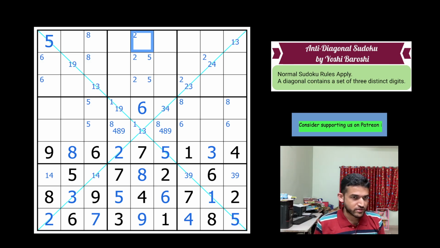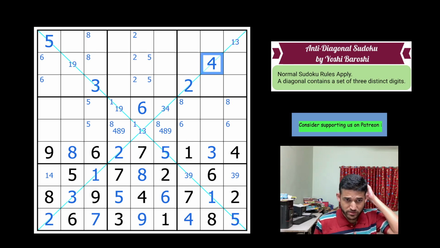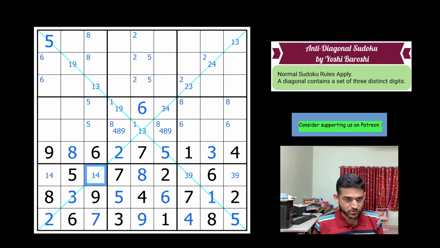Right, can I have a 1 in this cell? If this is 1, this is 3, 2, 4. That is already a contradiction, right? Because you have 1, 2, 3 here and you have a 2, 4 already. 4 cannot be there, right? So clearly this guy right here cannot be a 1 because that forces 3 here, a 2 here, and a 4 here, right? So this is not a 1, that's a 4.